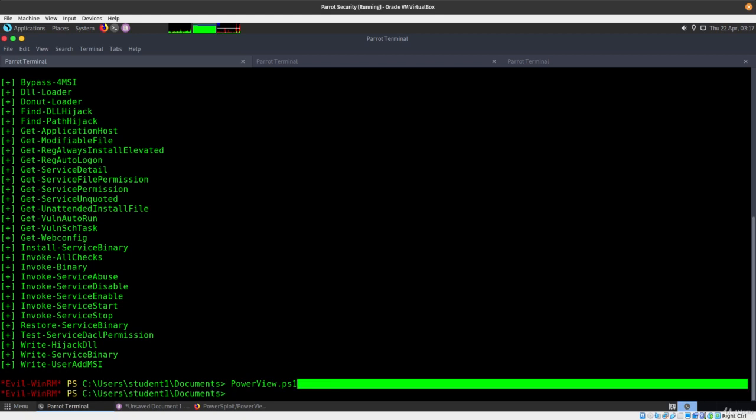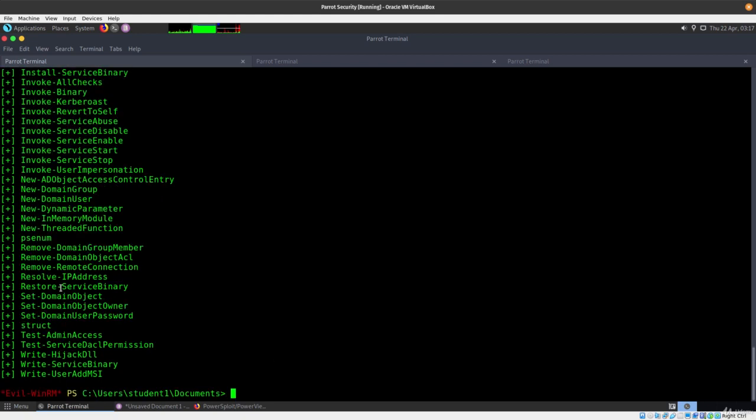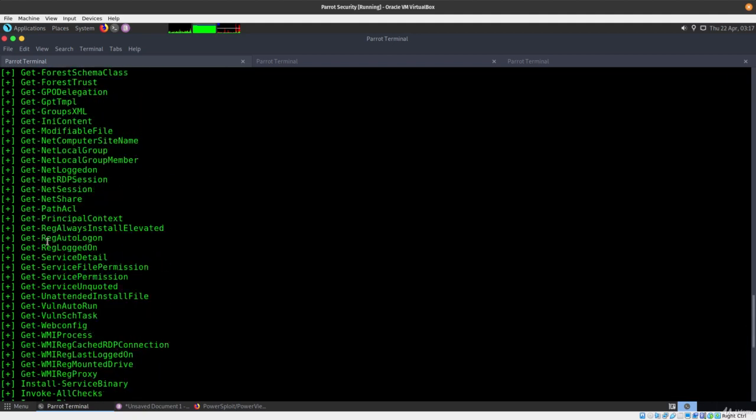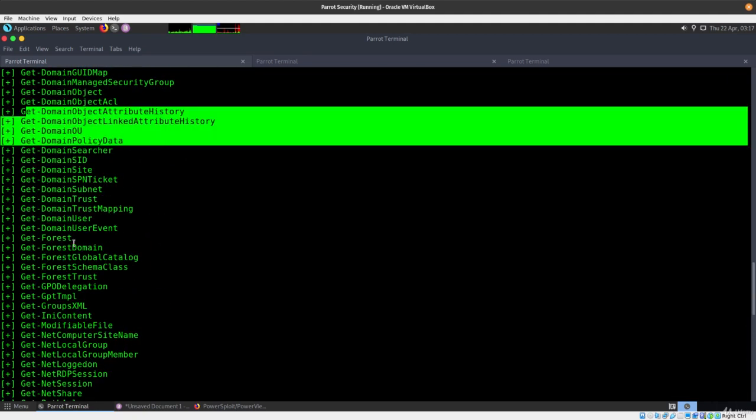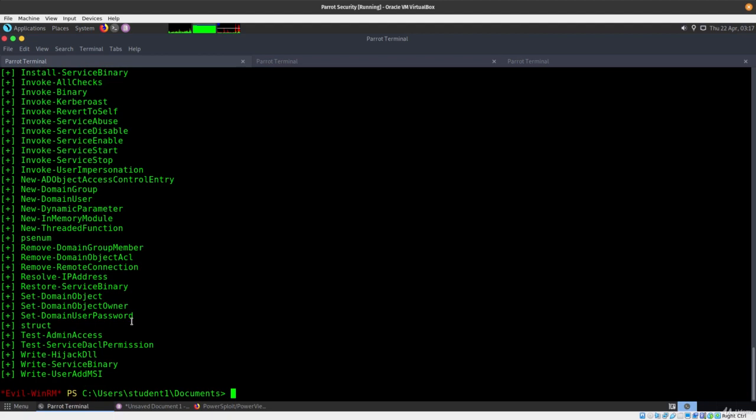So now if we do menu, you can see that we now have those domain enumeration and local enumeration. So awesome. Those are the two ways that you are able to add PowerShell scripts to EvilWinRM.